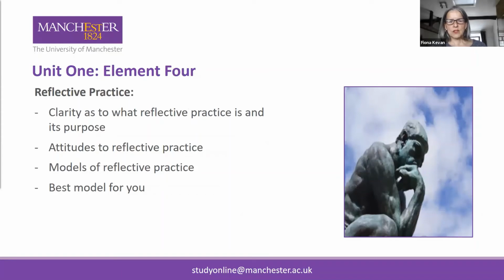So finally, the 4th element we entitled reflective practice. So it's bringing it all together and thinking, okay, having completed the first 3 elements, how am I going to move forward in terms of being a reflective practitioner, taking from the teaching and learning literature what's relevant, applying it to my practice to move forward and address some of the perhaps mistakes I've been making, the naive assumptions I've been making, to go ahead and improve my practice. And there may be useful models of reflective practice to help you here, tools that will help you to be a better, more reflective practitioner. Next slide.